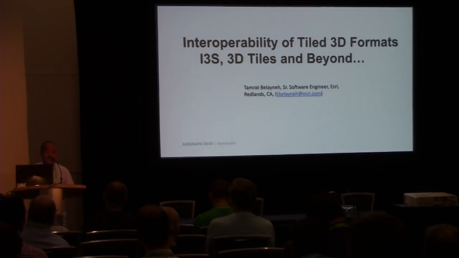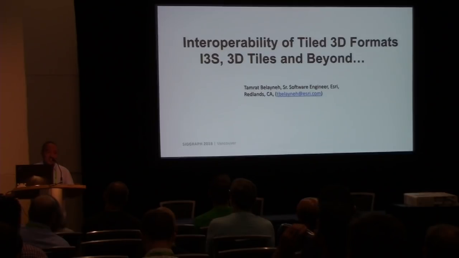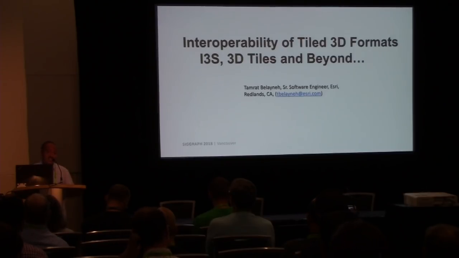So what we do at ESRI is, as Patrick was mentioning, we standardized our index 3D scene layer as an OGC standard, and we are getting huge requests, users wanting to use I3S in our web-based application and desktop application, as well as 3D tiles in our application, and then also vice versa.